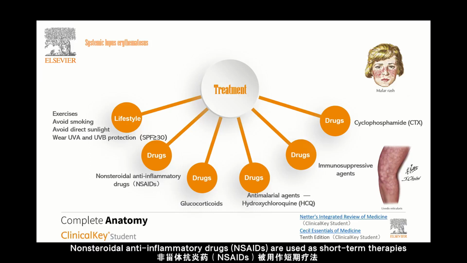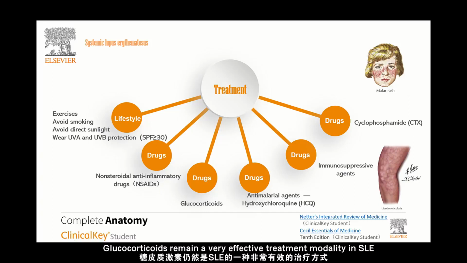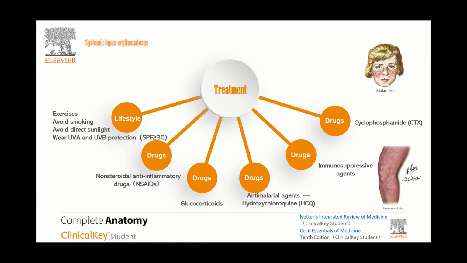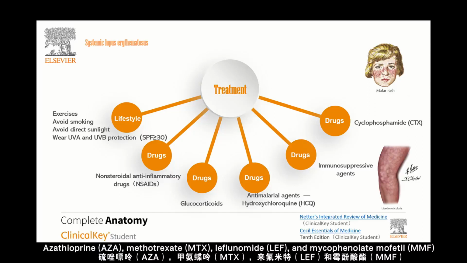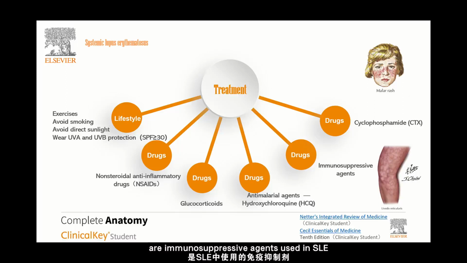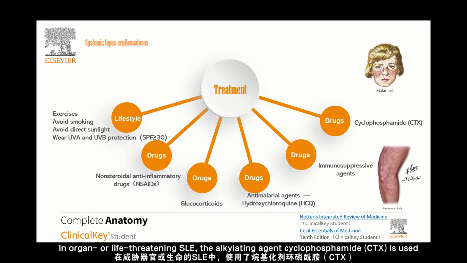Non-steroidal anti-inflammatory drugs, NSAIDs, are used as short-term therapies. Glucocorticoids remain a very effective treatment modality in SLE. Anti-malarial agents are the cornerstone of therapy in SLE. HCQ is the most commonly used agent. AZA, MTX, LEF, and MMF are immunosuppressive agents used in SLE. In organ or life-threatening SLE, CTX is used.